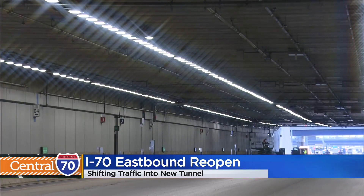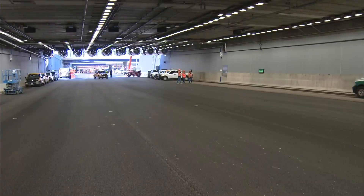Overall, CDOT believes that drivers will enjoy the ride on these freshly paved roads. Commuters on Monday morning are going to be amazed at the quality of the ride, how smooth it is. Right now they're driving over a temporary situation with inlets in their wheel path and it's rough and narrow. But they're going to be amazed at how smooth this is and what a quality product it is.